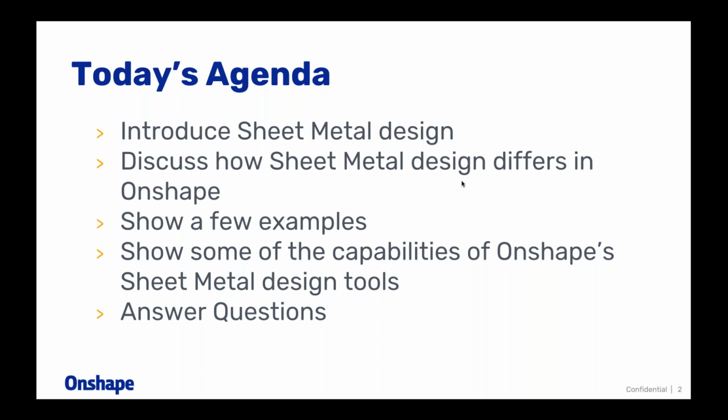Things like the ability to see everything update in real time has a real big advantage when we talk about the old CAD systems of the past, where it was a constant back and forth. So I will walk you through a few examples of creating sheet metal parts. I'll show you the 3 ways that we have to create sheet metal parts and all the various tools that we have to manipulate them, and flanges and so on.